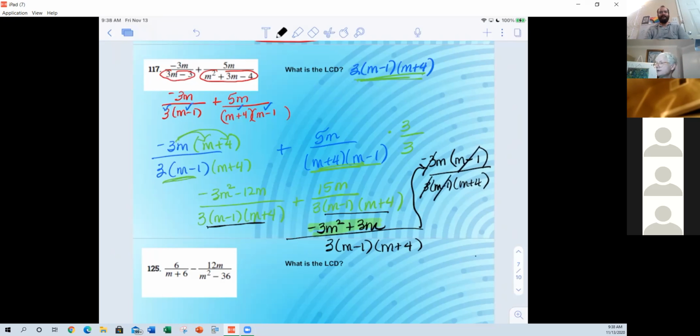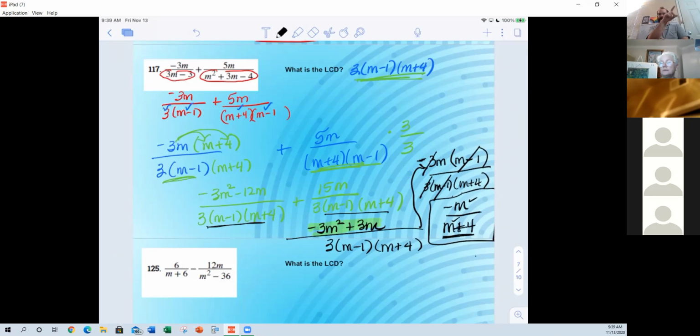So what are we left with on the top? Negative m, right? Because that negative m did not cancel, correct? Yeah, negative m over m plus 4. Okay. Can we cancel this m with this m? Watch it. This plus sign ties those two things together. It's like a rope or handcuffs. You can't cancel one without the other. You see what I'm saying? So you cannot do any more than that. You have to stop right there. So that would be your final answer, negative m over m plus 4.